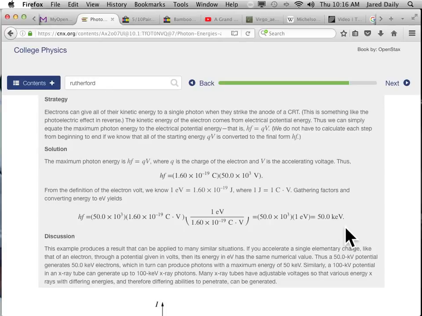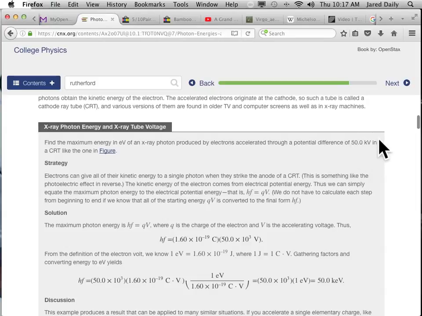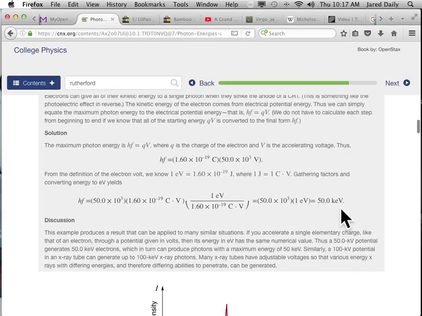So what's the moral of the story? We started with 50 kilovolts and an electron. If an electron is in a 50 kilovolt field, or 50 kilovolt potential, it's going to have 50 kilo electron volts of energy. This is why particle physicists use electron volts because they're often using electrons. So it makes it easy to calculate the energy if you know the voltage. And voltage is easy to measure. You just measure the voltage.